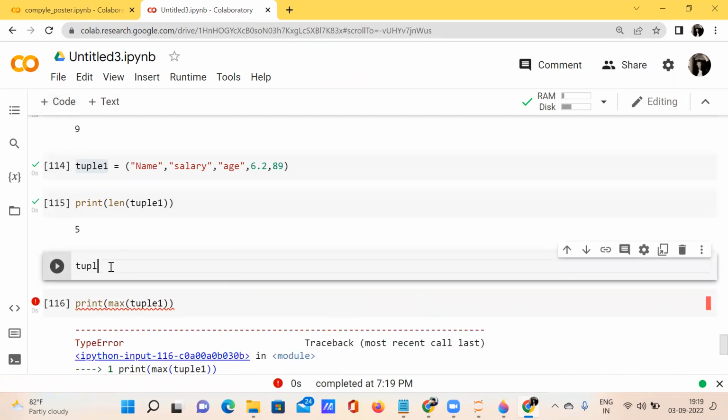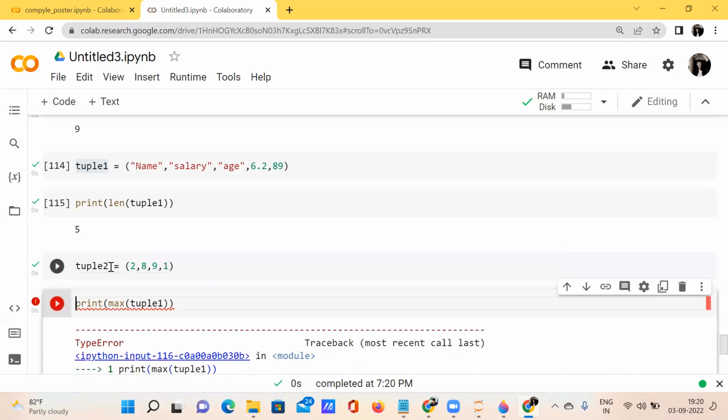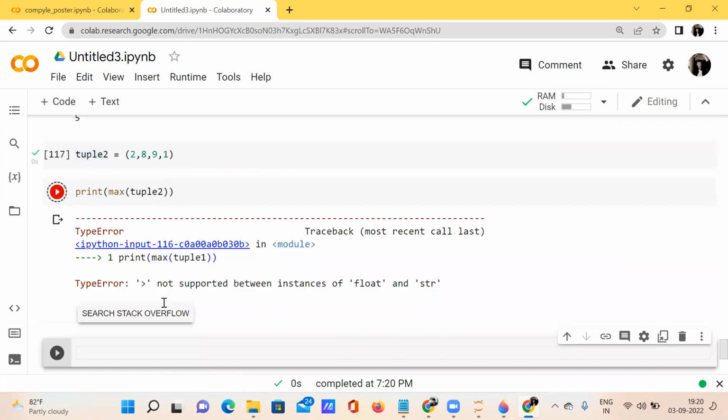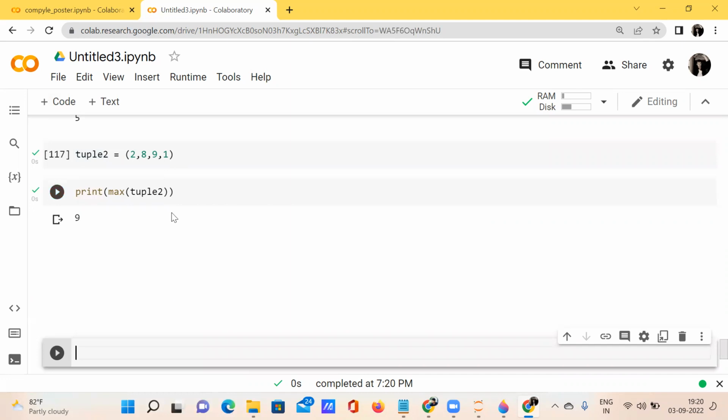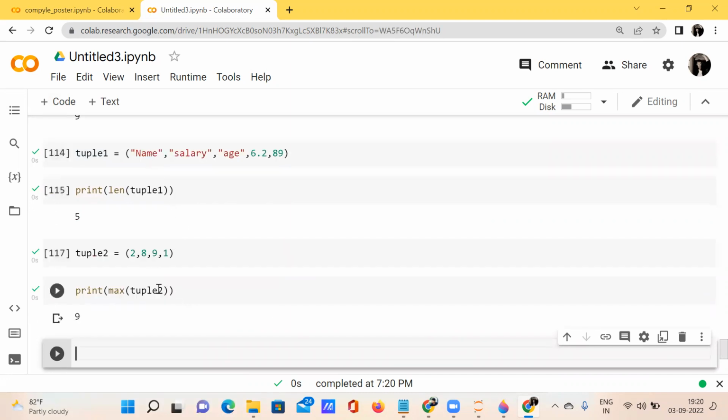What if we have tuple 2 equal to 2, 8, 9, 1? What if I want to find the maximum out of this? Okay, it's giving me this. Why?